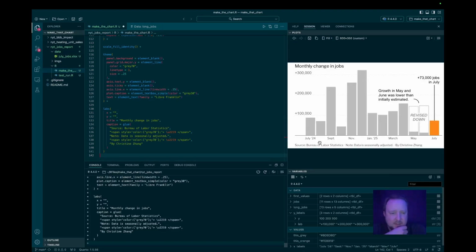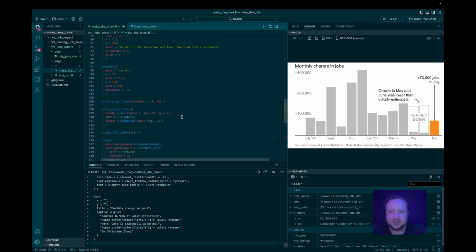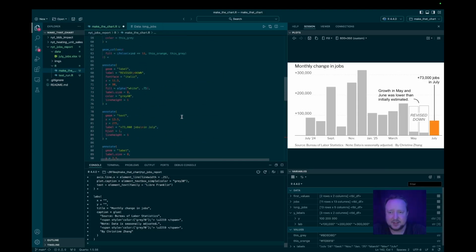So that just updated these labels, the caption, and the title, but it did not update any of this because these are added by text geoms or label geoms. And when you set the theme text, it doesn't automatically play with the data text because it wants you to set the data intentionally.